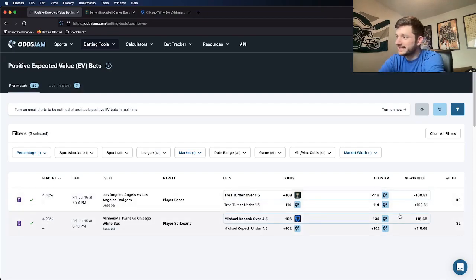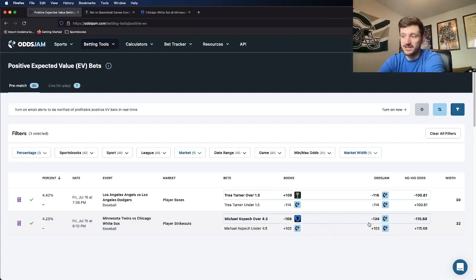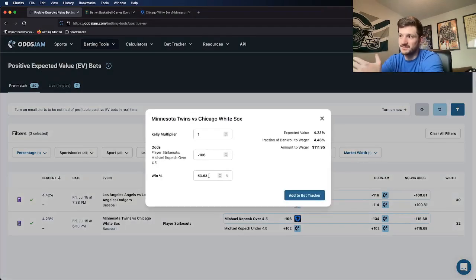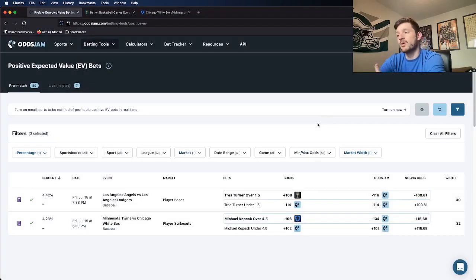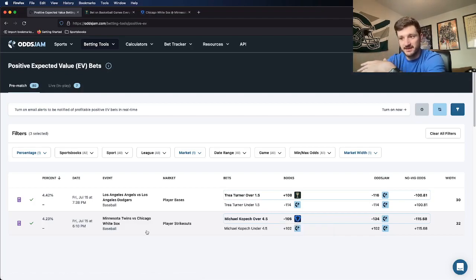Let's just talk about the numbers for a second before I get to this one, which is the most important one. The gap between the no-vig odds and the line that we're betting at on FanDuel is what gives you the edge over the sportsbook, right? We know that this bet should truly be priced at -116, which gives us about a 53.5% win percentage. But we're betting it at more favorable odds at -106, which has a little bit over a 50% inherent win percentage. So that's the edge that we have over FanDuel in this specific regard.